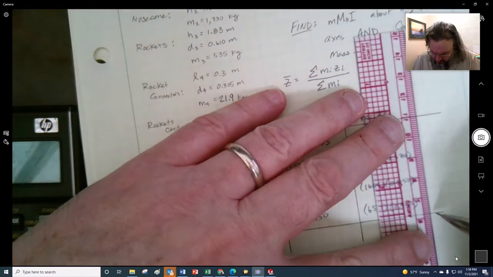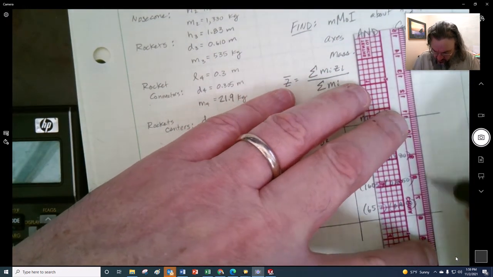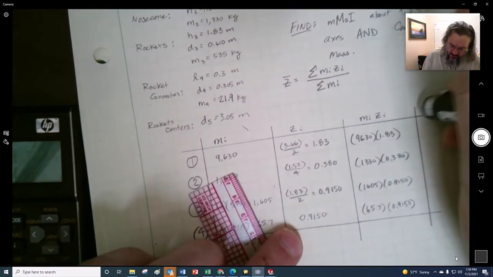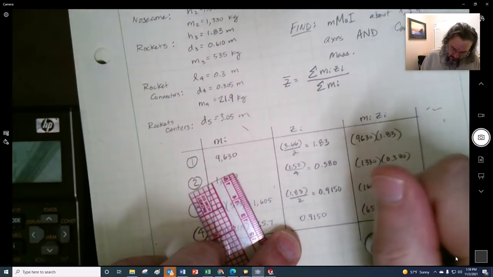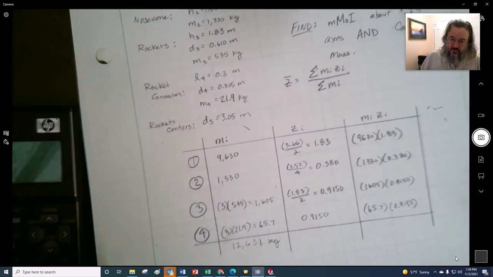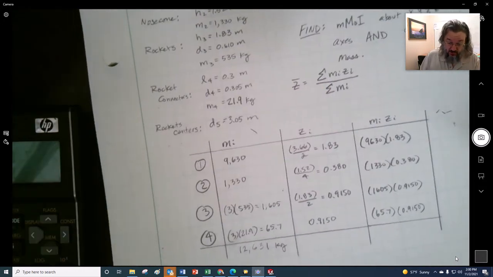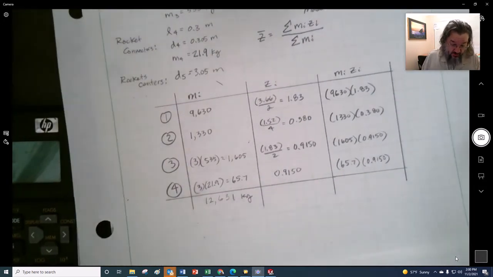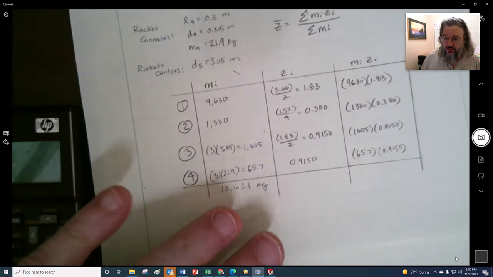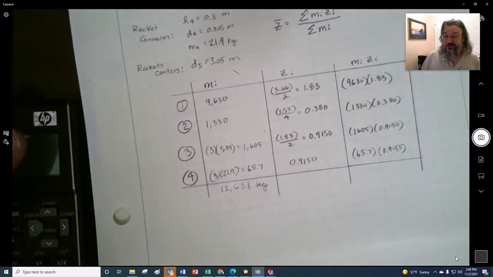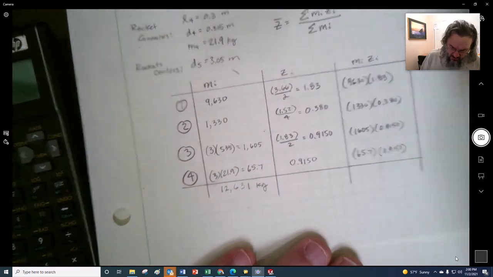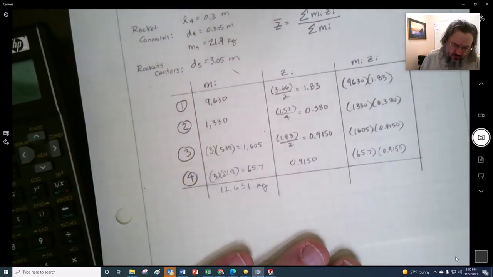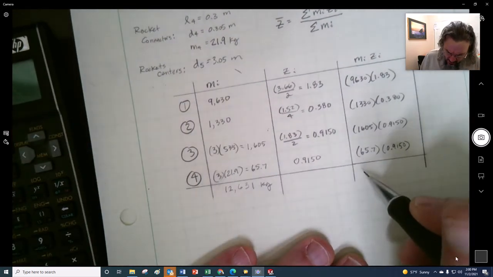And as I'm doing this, I'm thinking the video is already too long, so I'm going to break it up into two parts. I'll do this one, which will be the center of mass portion, and then I'll do another one for the moment of inertia. And maybe I might even break it into another part where I move the moment of inertia, but I think it's going to be pretty quick for the other one. Well, let's just see how that works out.